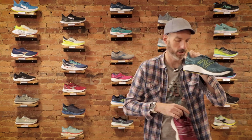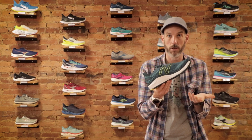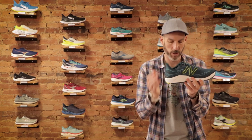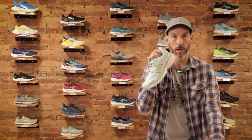And it's funny, when the new shoes come in, you're like, this is such a cool new wild color. And then by the end of the year, you're like, I'm so tired of looking at this shoe. And since we've had the 860 for a while because the new version got delayed, we were tired of the old ones, but this is just a little bit fresher. It's familiar, but just a little bit different. Same thing with even this one. This is another one of the women's colors that we're carrying that we really like.